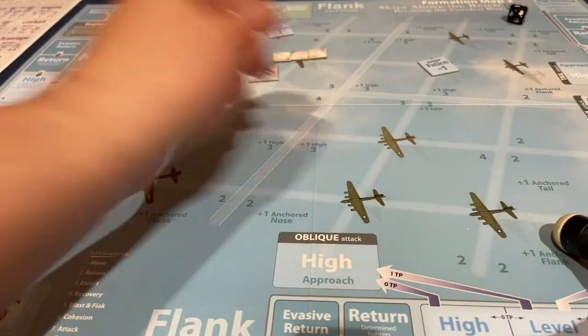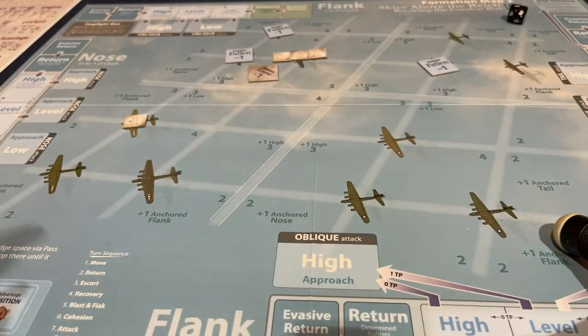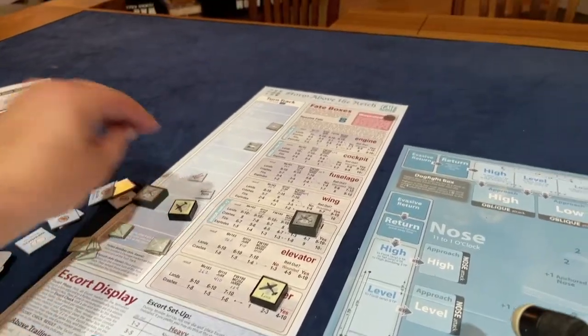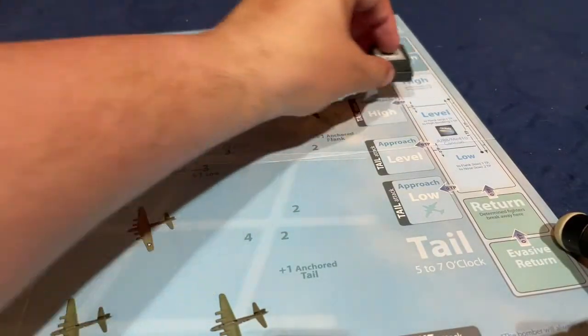So let's see if it degrades. And it does not. He rolled a 9. And then we do attack, which is nothing. So the mission turn now goes up to 4. And remember, the escorts are coming. So we got to make our move, and we will. We're going to go ahead and attack high.